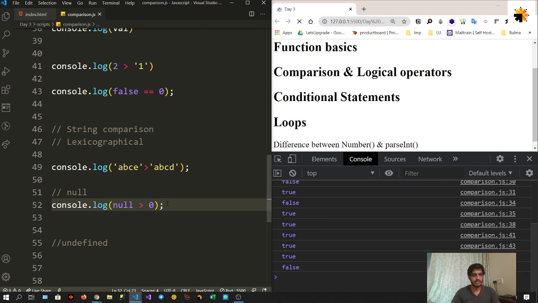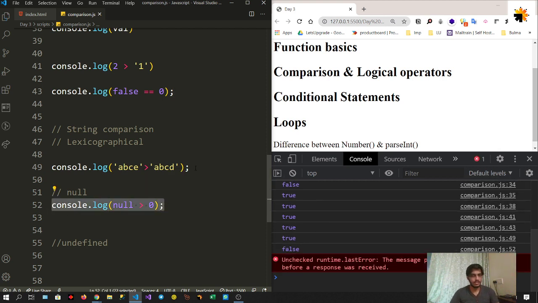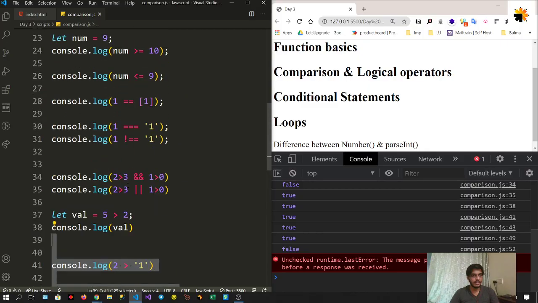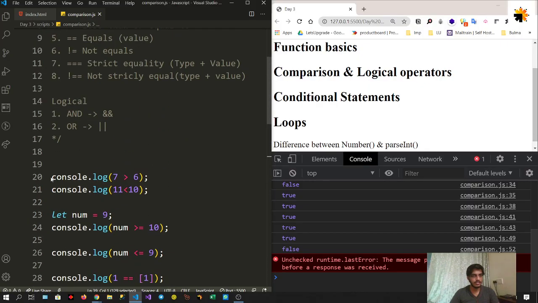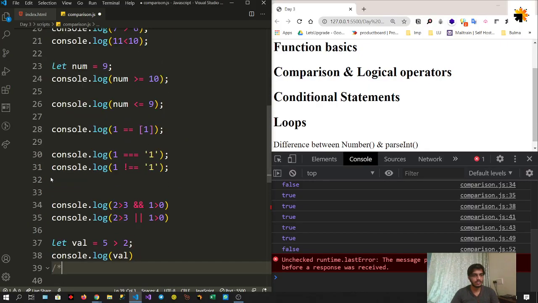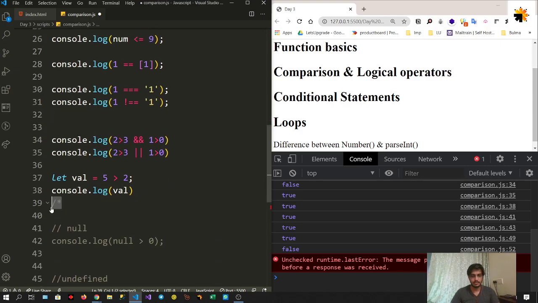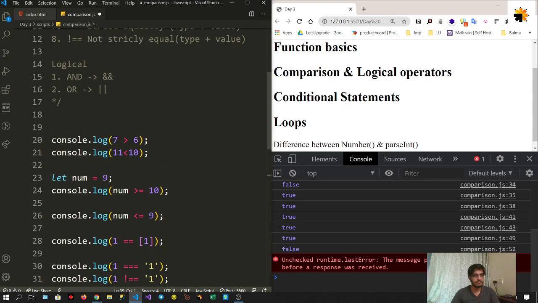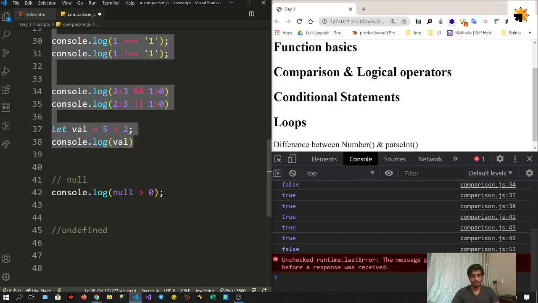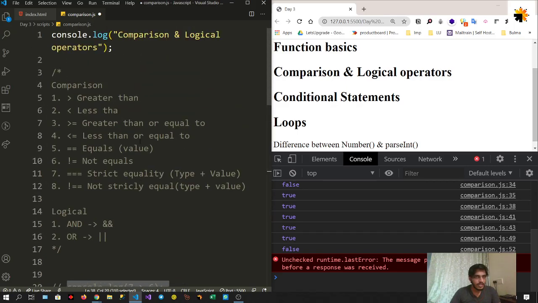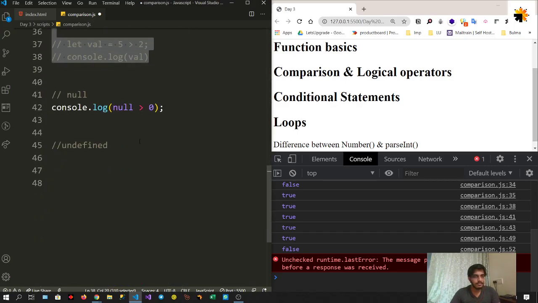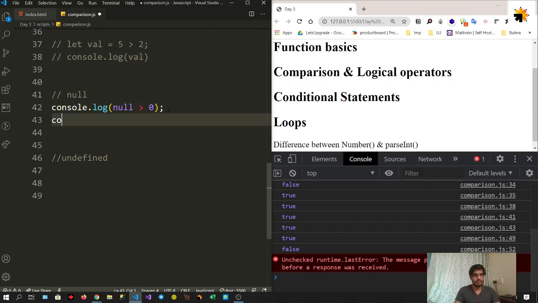Just copy it and comment everything else, just to make things clear.